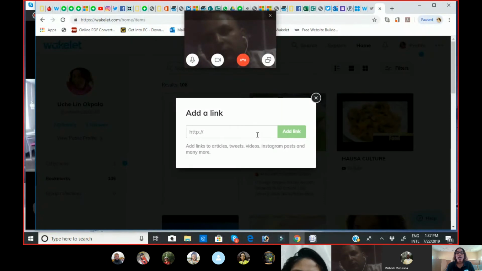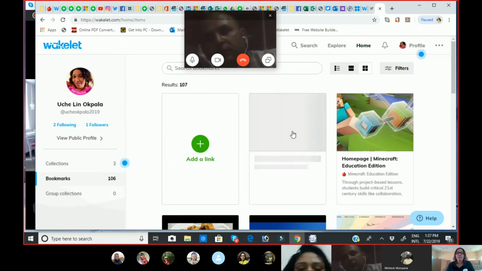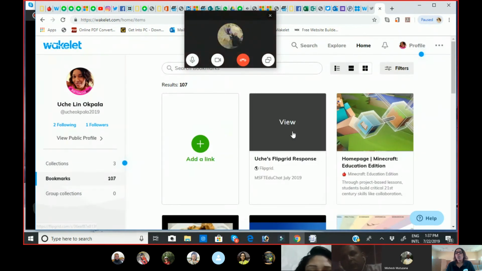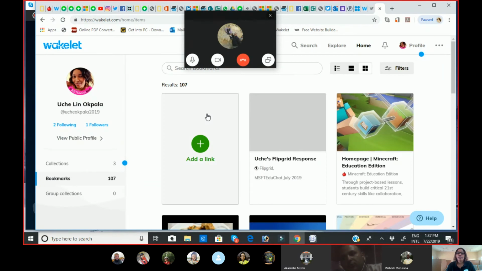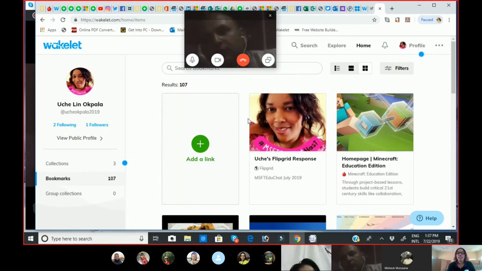I'm going to add it here. Automatically, it will come up. Did you see that? So that's all about bookmark. You can actually bookmark your favorite web pages, okay? Your social media network, web links. You can add it so that everything will be in one place.